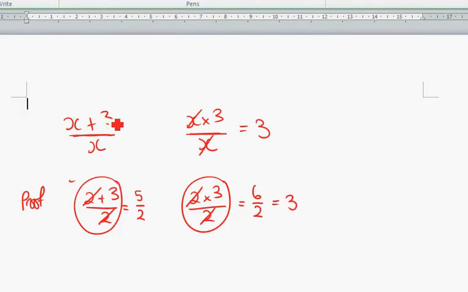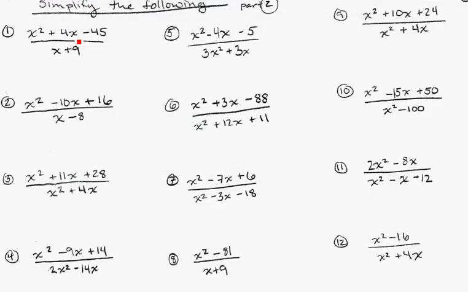So you can only cancel top and bottom if you have factors involved, multiplication, and a same factor on the top line that you have on the bottom line, not with add and subtract. So I can't do any simplifying here because I don't have factors. So that means we're going to need to factorise that top line. It's a quadratic. It's screaming out to me to be factorised.